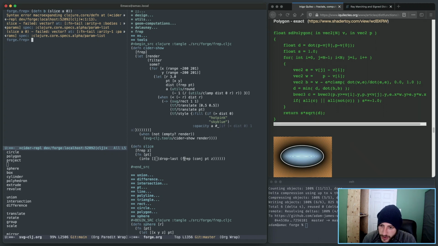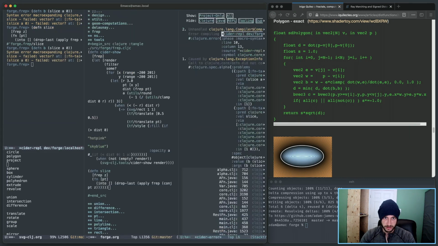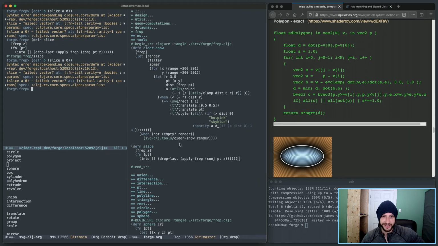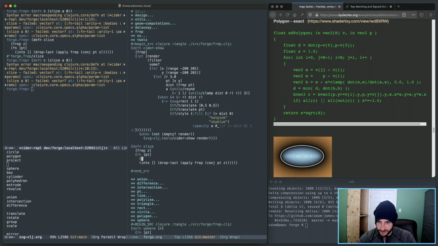Oh, probably this has to be apply frep to conj blah blah blah. All right, I'm not paying enough attention here. Okay. What I want, let's do a little let here just to make things a little bit clearer. Point, right, is a function of xy like this.